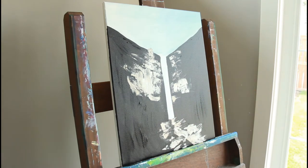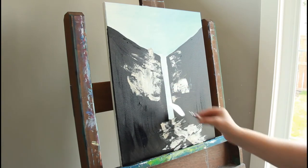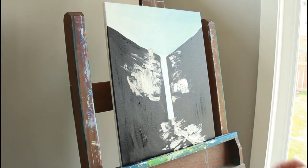Don't be stuck. Sometimes I'm working on a painting and I'm really liking where it's going, and then I kind of stop because I'm worried about ruining it. And actually, I have a painting right now that I have that problem with, and you just got to go with it. You just got to try and work with the mistakes that you think are mistakes and see how they can actually benefit you. Just remember Bob Ross, happy little accidents.